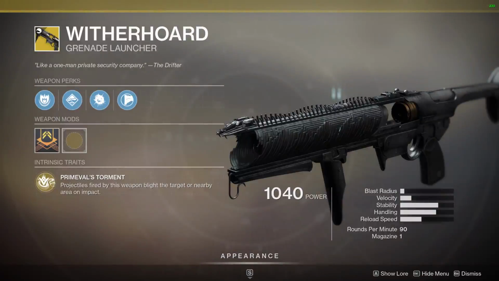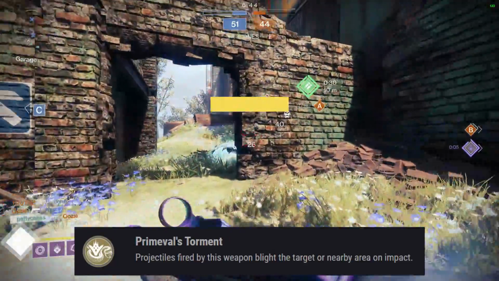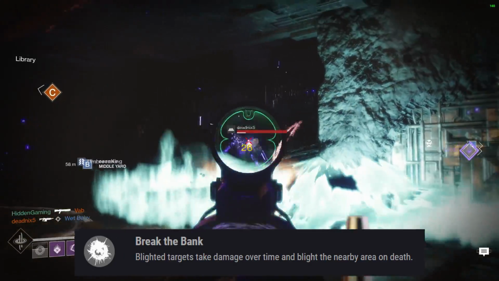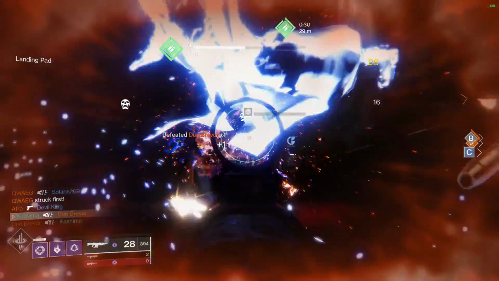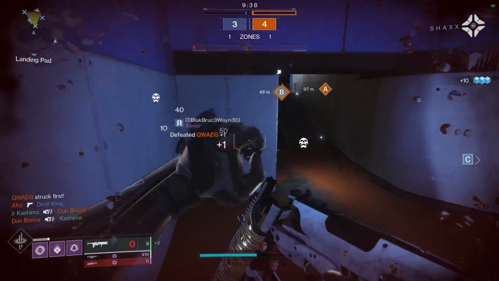Witherhoard has 2 main exotic perks. The first is Primeval's Torment. Projectiles fired by this weapon blight the target or nearby area on impact. It also has Break the Bank. Blighted targets take damage over time, and blight the nearby area on death. I think Witherhoard is one of the most interesting weapons that Bungie has created for Destiny 2. It plays more like a Molotov from a game like CSGO compared to a normal grenade launcher.